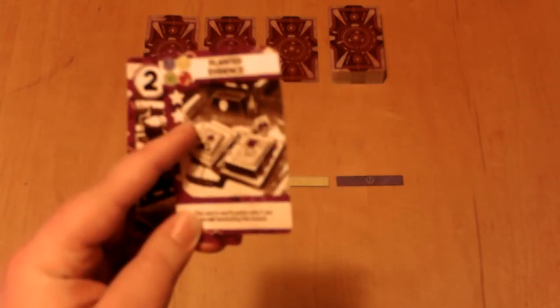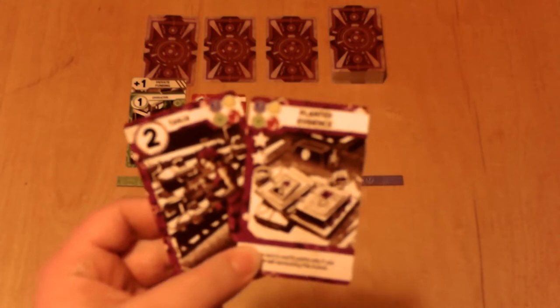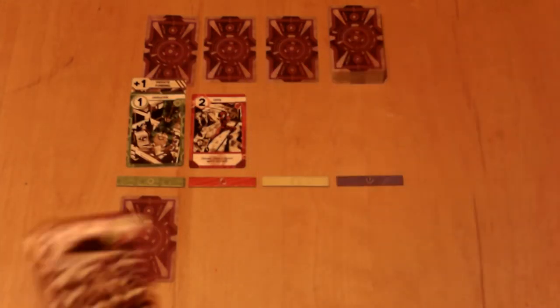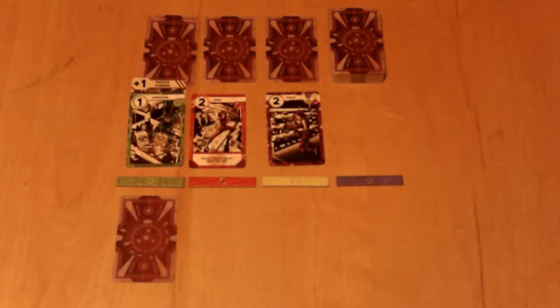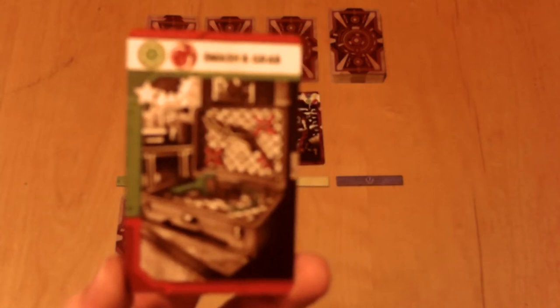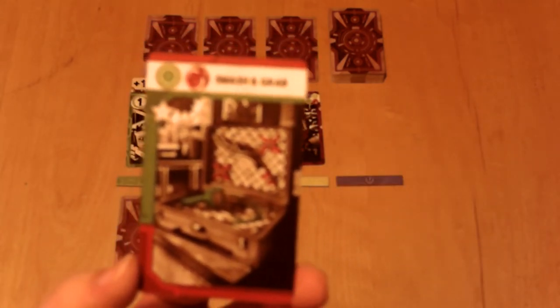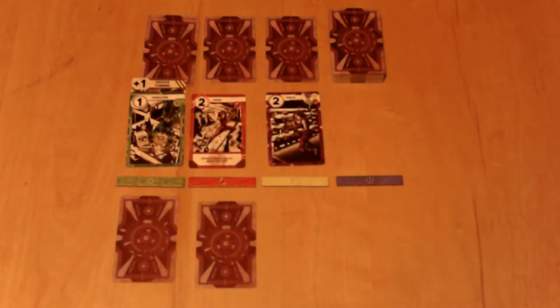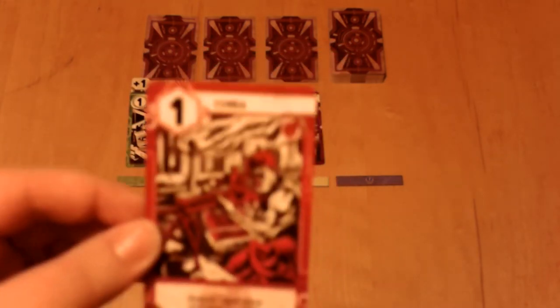There are some cards, however, that will belong to multiple branches. For example, these purple cards are mercenaries. There are mercenary agents and missions. They belong to all four branches, so when you play an agent or a mission, you can play it in any branch you want. If you have a mission or agent card that only belongs to two branches, like this Smash and Grab card, you can only play it in one of those two branches.